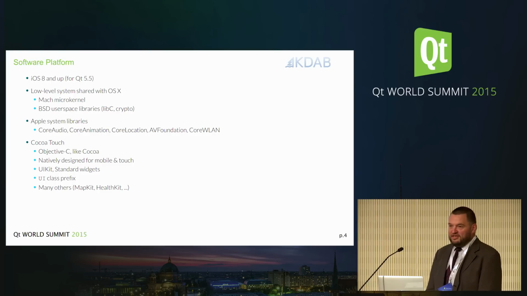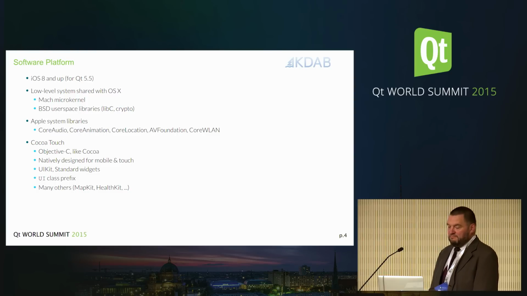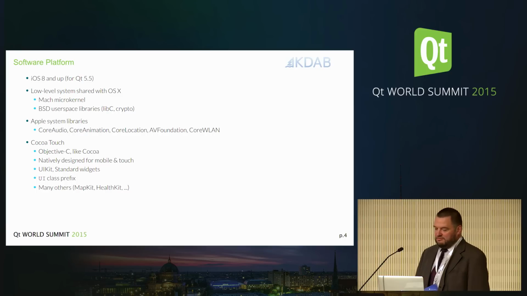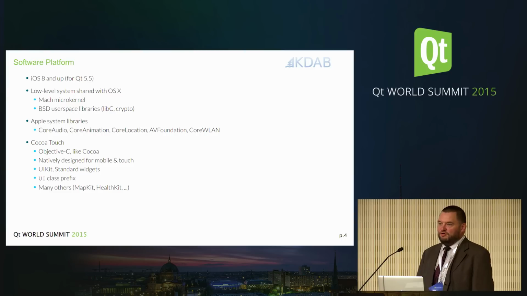The main one is UIKit, that has all the standard widgets to do buttons and tabbed controls and all that kind of thing. And it has many other ones, MapKit to do maps, and there's a huge set of them. Much larger than what Qt can possibly cover, so that's why at the end we're going to talk about how to integrate with these.